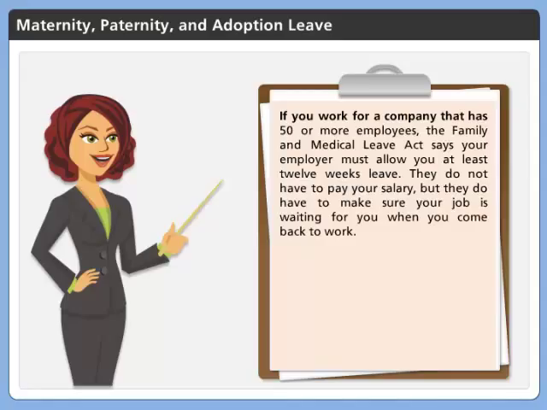Maternity, paternity, and adoption leave. If you work for a company that has 50 or more employees, the Family and Medical Leave Act says your employer must allow you at least 12 weeks leave. They do not have to pay your salary, but they do have to make sure your job is waiting for you when you come back to work.